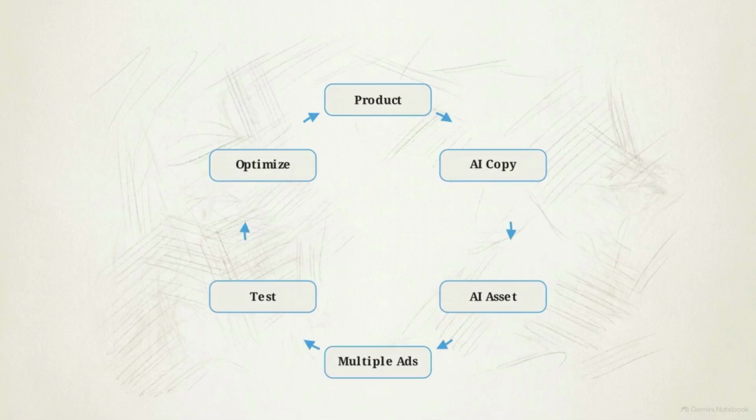You need to build a continuous cycle. Take your product, use AI to generate the copy and multiple assets, test them in the market, and actively optimize based on the results. To implement this cycle, map the tools to your reality. If you are a bootstrapped beginner with zero design skills trying to feed organic social channels, Canva or Predis.ai belong right here in the asset generation phase.